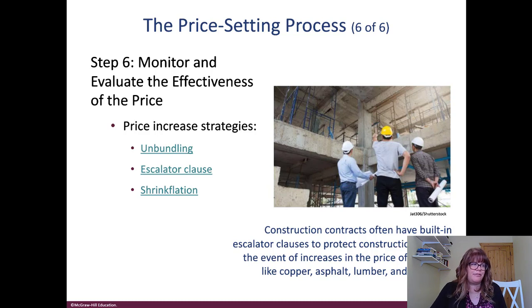And then shrinkflation is the process of items shrinking in size or quantity while their prices remain the same or increase. In recent years, numerous companies have shrunk the size of products to keep prices stable and to retain customers. For example, Nestle's Haagen-Dazs brand reduced the size of its pint containers from 16 ounces to 14, keeping prices stable.